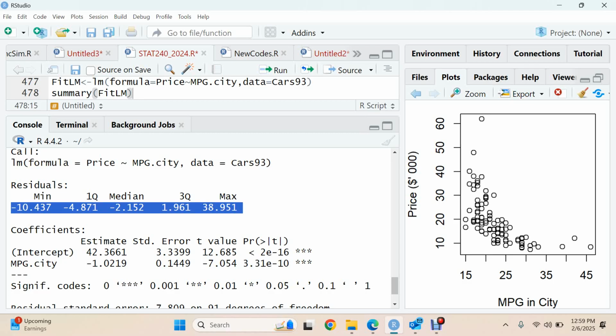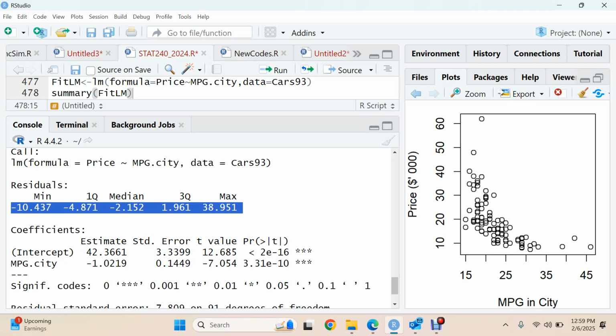Okay. So how do we interpret this? Well, if we move x by 1 unit, it means the y will decrease on average by 1.02 units. But now I must include the units, and I'm checking whether you are speaking in relation to the problem we are dealing with. So if you look on the board, miles per gallon, how was it measured? I think it's the same miles per gallon, right?